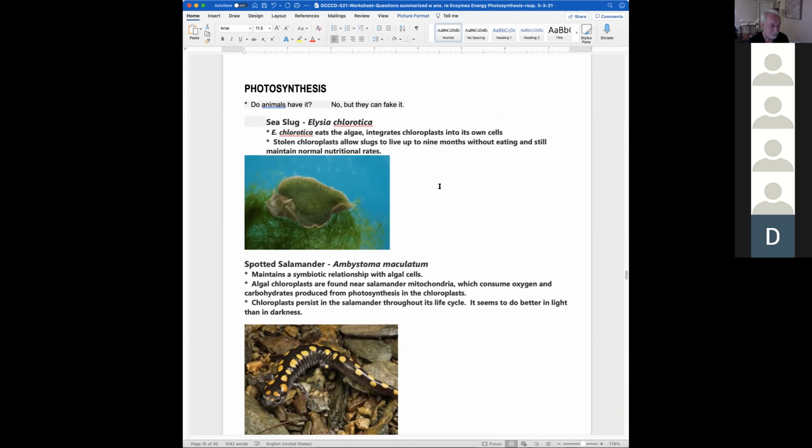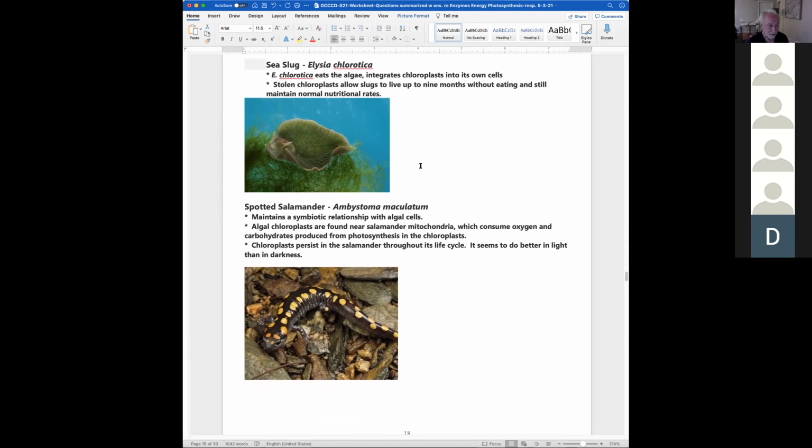One is a sea slug. See a picture of it here, sitting on a bed of algae. So this slug, its food is the algae. And the algae, of course, are photosynthetic. They have chloroplasts, but the slug incorporates the chloroplasts from the algae into its own cells. And these chloroplasts can photosynthesize and provide food for the slug. The slug can actually survive without eating any other food for up to 9 months. So that's one type of false photosynthetic activity.